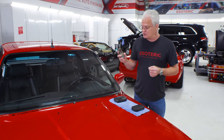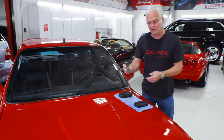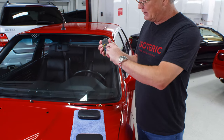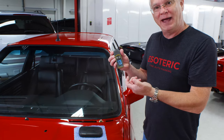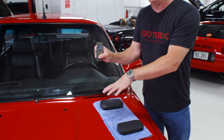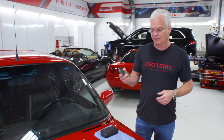Another nice new feature on this unit compared to my old one: you put it down on a surface and it takes a measurement, but when you move over to a vertical surface, it automatically detects that and rotates the readout. On the old unit you had to change a setting manually. With this one, I can go back and forth from horizontal to vertical surfaces and it automatically makes that change for me.